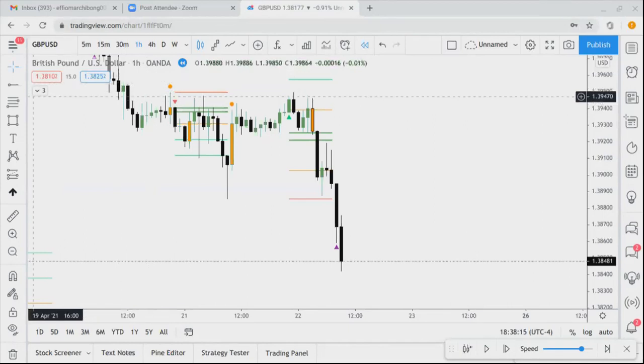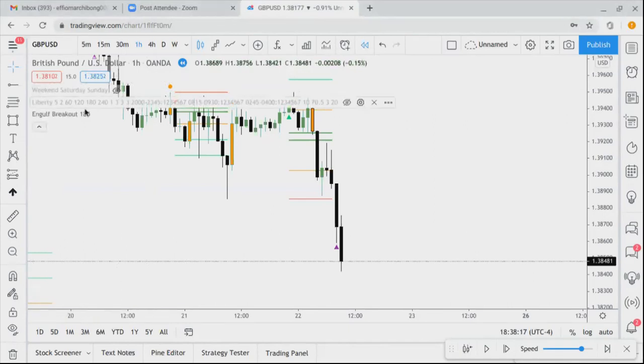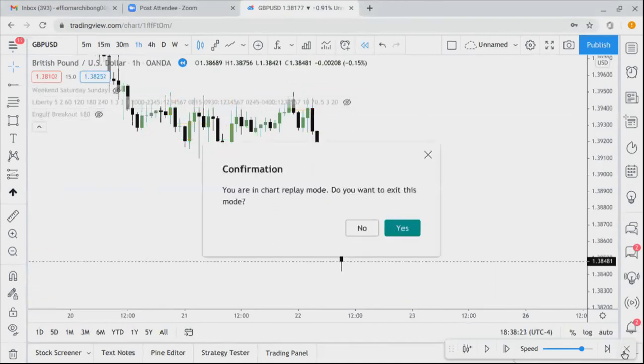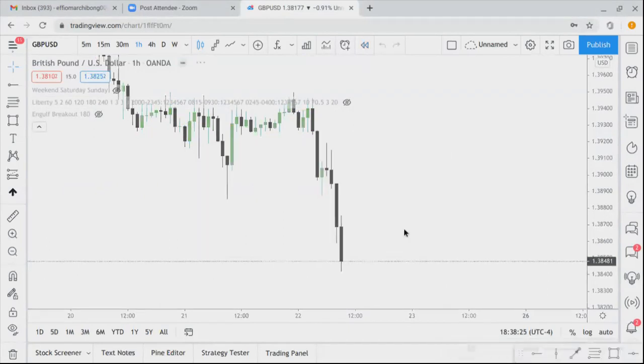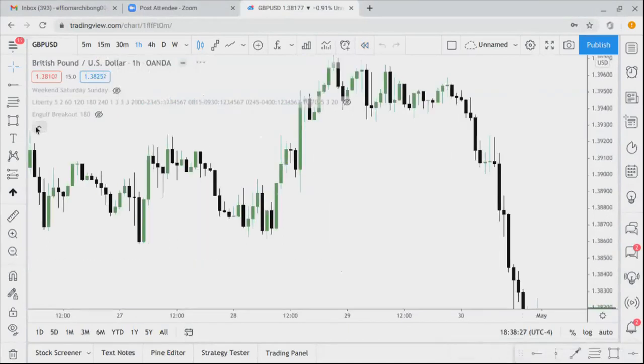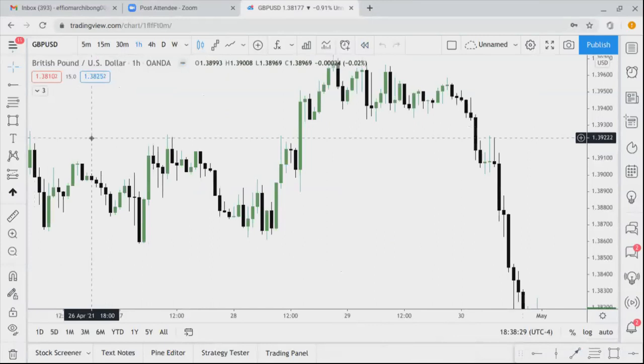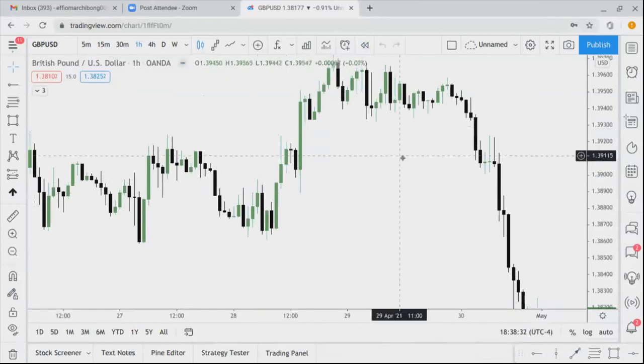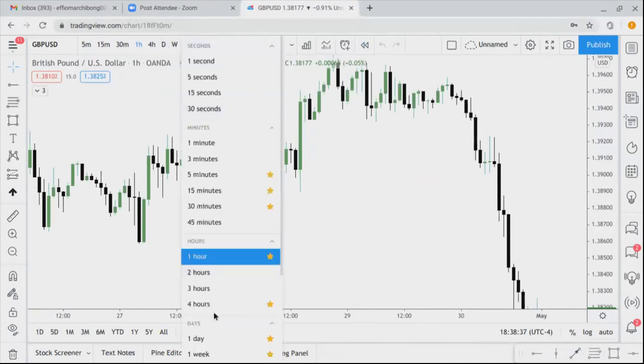Now I'm going to take away this indicator. I want to do something, and this is just a bonus. When I'm done with this, we'll let you guys know how you can go about getting the indicator. So this is just a bonus. I'm going to go over to GBP USD, and I'm going to go over to the monthly time frame.